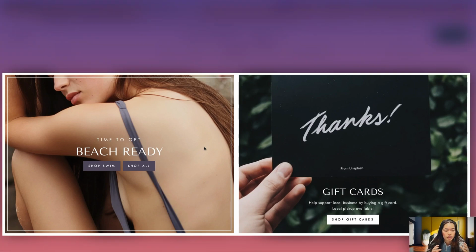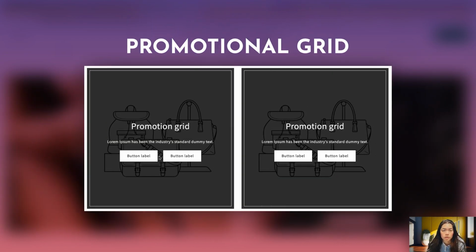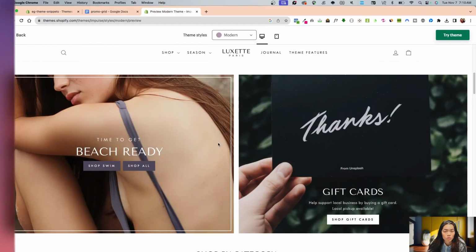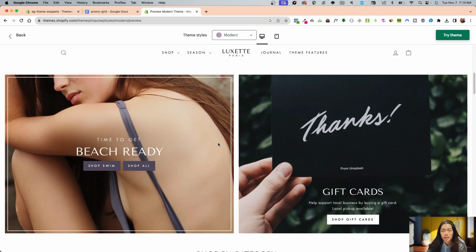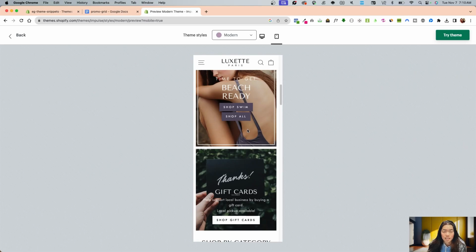This feature where it is an image, it has a white border option, and it's a second grid, and also you have two call to actions and a title and subtitle, and we gave you the option to relocate the text in any way you would like, from the left, from the right, top and bottom as well. So we're calling this the promotional grid, and we have this as a snippet, and it is a paid snippet. Also, this works on Dawn theme, on Dawn theme 12, and also on any other theme as well. So we have written it so it works on any other theme, and also no bugs and on all browser types. So that's amazing. And what it'll look like on mobile is just like this, stacked.